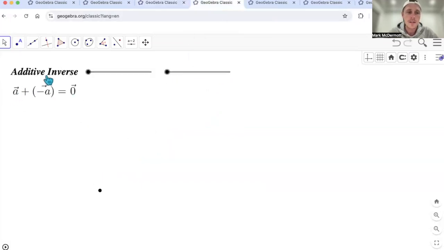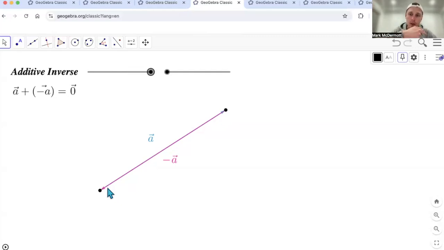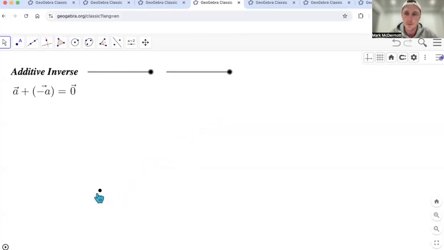Okay, the next one's what's called the additive inverse. So if we've got some vector a, it looks like this. So that takes us to some other point. And then we add vector negative a. Well, that's going to come back in the same direction, because if it's negative vector a, then it's just pointing with the same size in the opposite direction. So we're coming back on ourselves. And so basically we get nothing. We end up back where we started. We end up with the zero vector. So that's called the additive inverse. In number land, 2 plus negative 2 is 0. In vector land, vector a plus negative vector a is the zero vector.